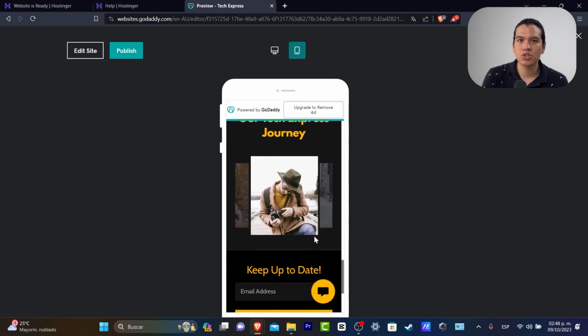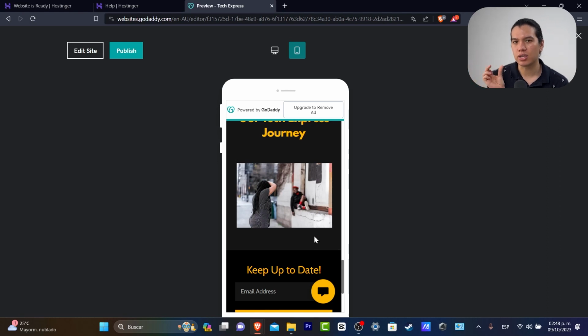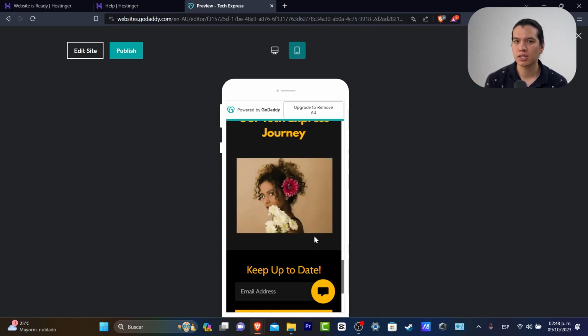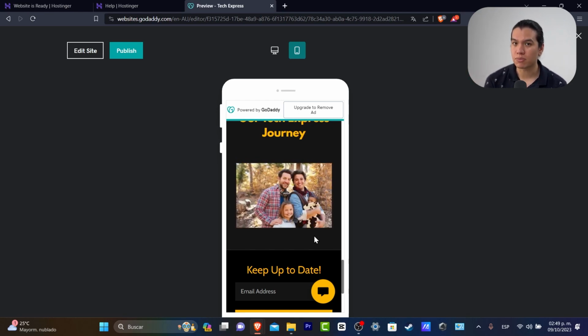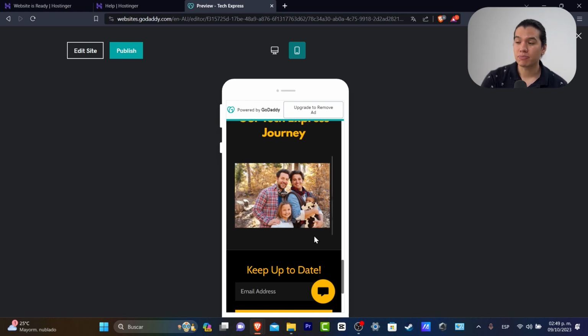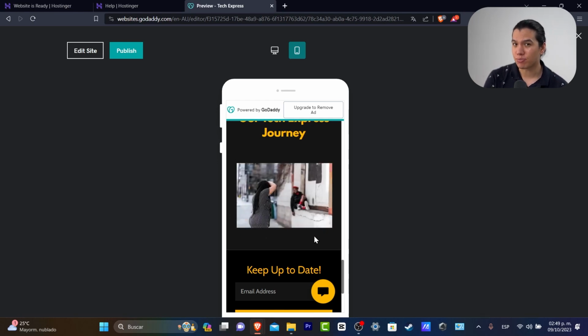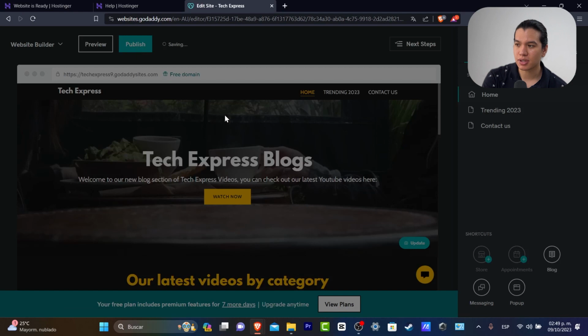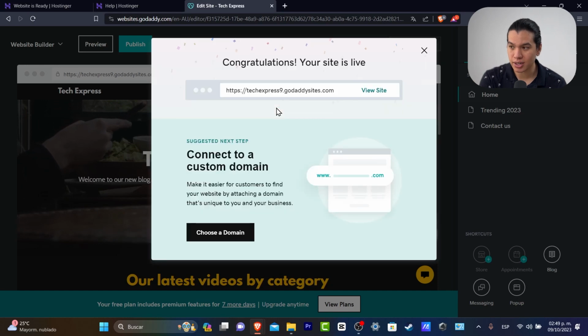So it's really important to check how all your elements are going to look from your computer directly on a smartphone, so you can see that everything looks correct, because at the end of the day there are a lot of people, truly a lot of people, that check out websites, socials, videos, music directly on the smartphone. There's like 70% of people that look for information directly through phones rather than a computer. So I'm going to hit published once I make sure that all of my elements are connected and looking great in my smartphone view.